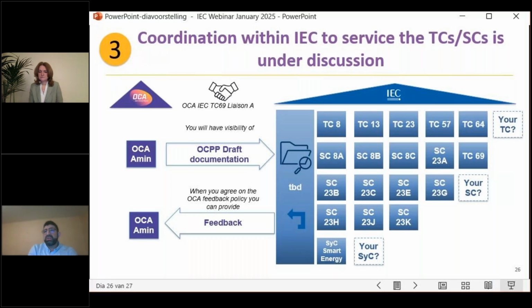After having, of course, the documents. However, the process in general is not finalized. What I'm trying to say clearly is that we are having positive and constructive discussions that have started within IEC to find a suitable framework for the collaboration, but it's not yet concluded. So still, you can start, of course, joining the OCA working group. The link is already shared within IEC, if somebody needs it, it's shared within the joint working group 11.